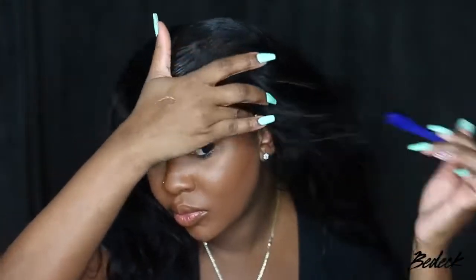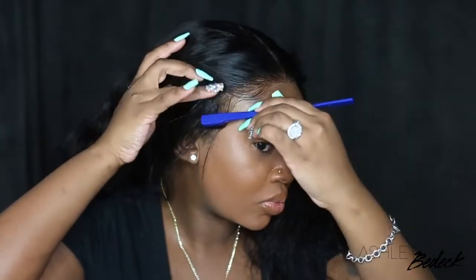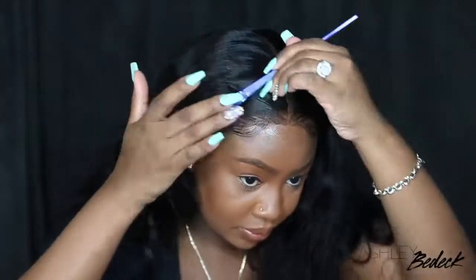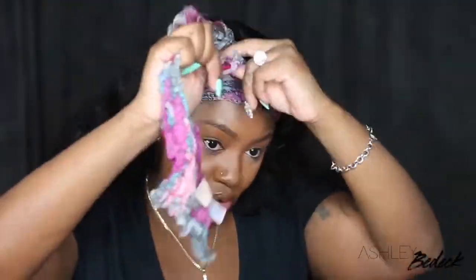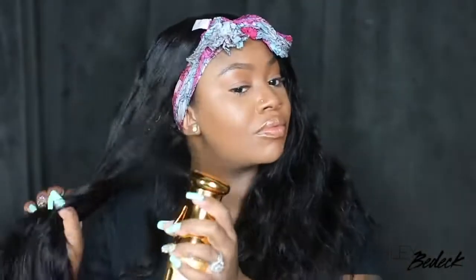Now here's where we're going to finesse as best we can. We're going to go over that area where the closure ends, cover up that ribbon, cover up my natural sideburns and any cap that may be seen. We're going to just swoop like nothing is there and literally do our best to cover everything. In this step I'm not going to trim anything — I just literally want it to cover as much as it can without looking too globby or cakey. Just tuck it behind my ears. We're going to allow everything to melt underneath my Old Faithful scarf — I absolutely love this scarf and I need like two or three more.